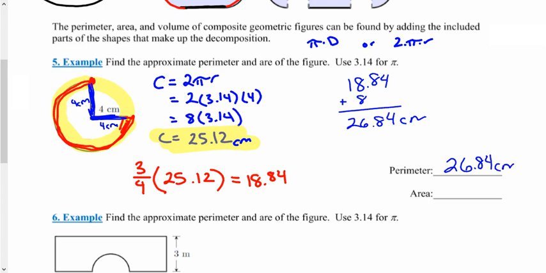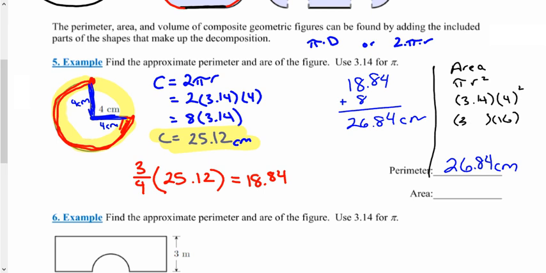And that's the perimeter. The area is actually not so bad. The area I think is even easier because it's just 3/4 of a circle. So all I'm going to do here is find the area of a circle, which is pi r squared. That's going to be 3.14 times 4 squared. So I'll multiply the 4 first and get 16. And then we have 3.14 times that. And of course, this is the same one that we did earlier, right? That's going to get us our 50.24.